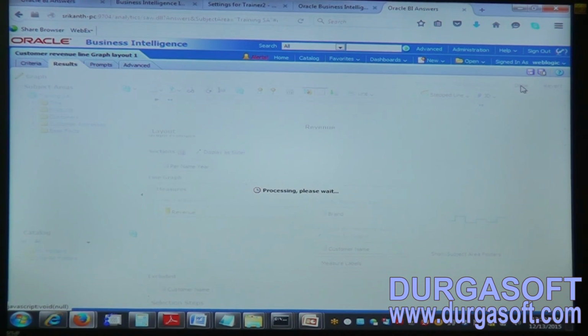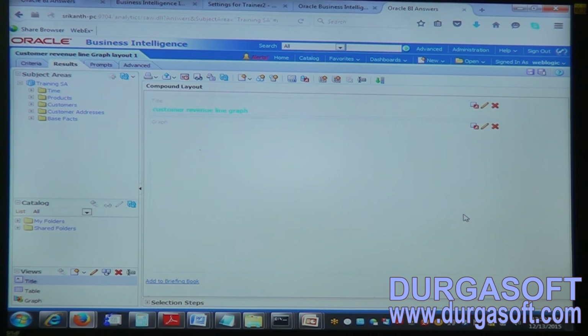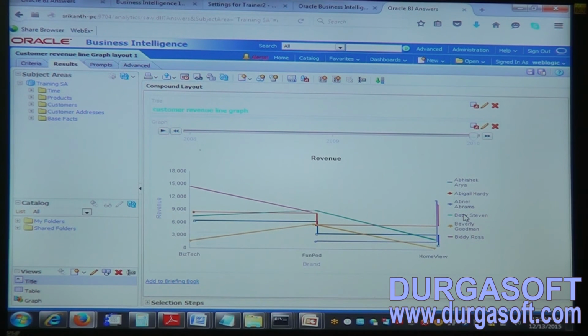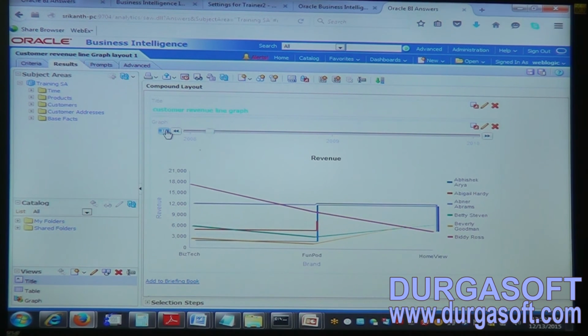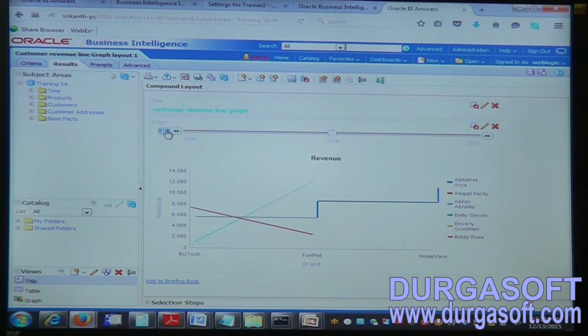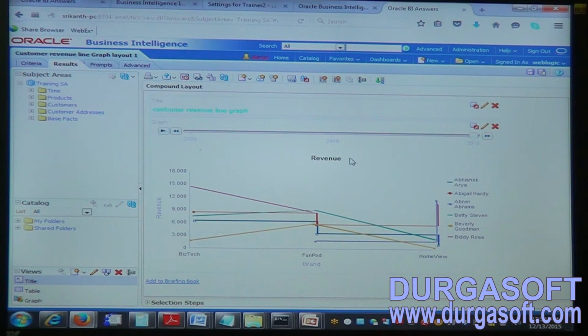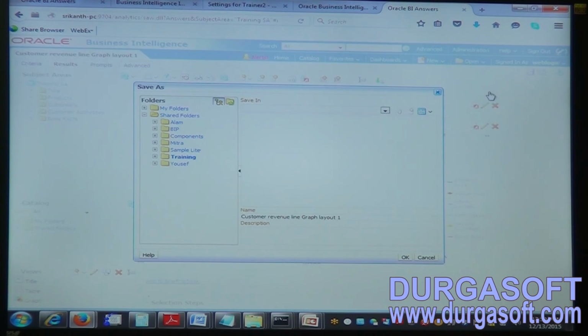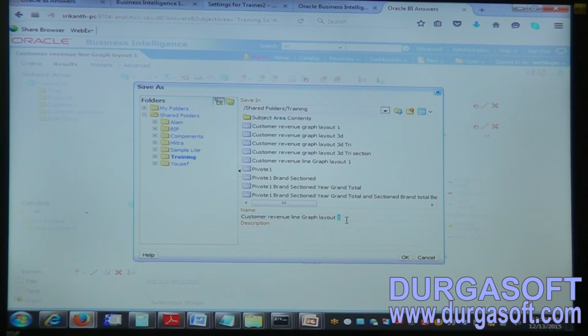Once I click done, we can see the result in a 3D format. This is the 3D line available. We can see it is sliding, it looks like something like a laser. Now we'll save this one as 3D.